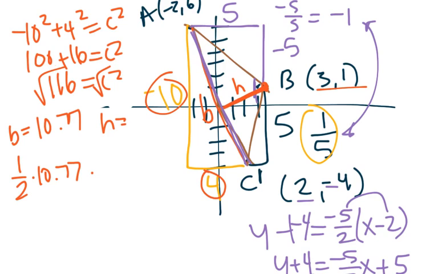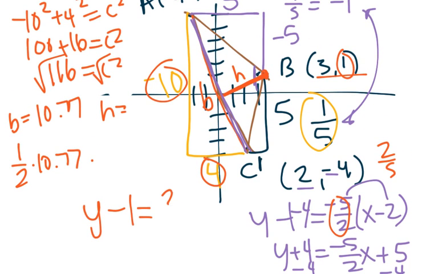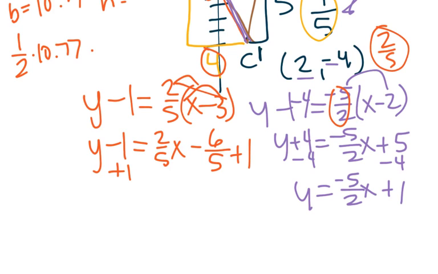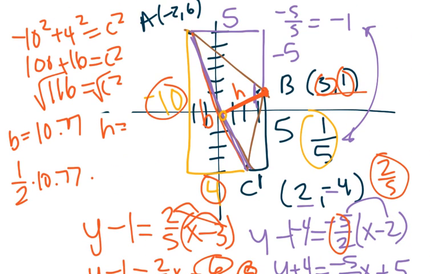Now for my red equation, we find the perpendicular line that goes through 3, 1. So a slope of negative 5/2 would become positive 2/5. So y minus 1 equals 2/5, our perpendicular slope, times x minus 3. Okay, so y minus 1 equals 2/5 x when we distribute. Then 2 times negative 3 is negative 6 over 5. And we add 1, which I would think of as 5 over 5, because that's 1. So we get y equals 2/5 x. Negative 6 plus 5 would be negative 1/5. Okay.